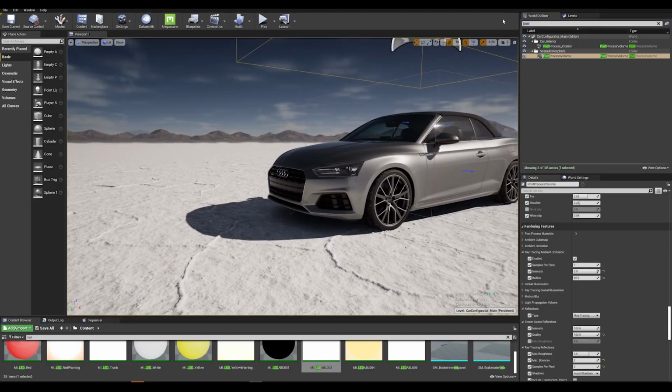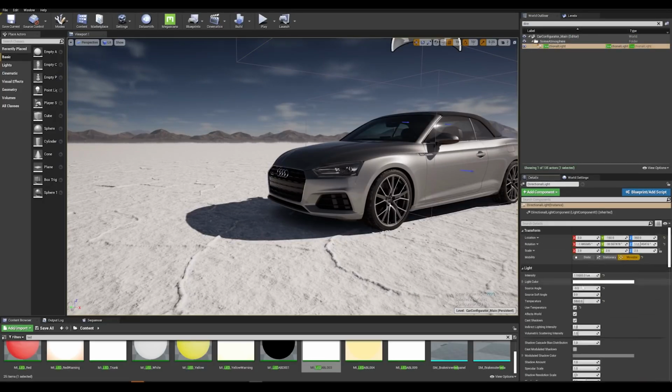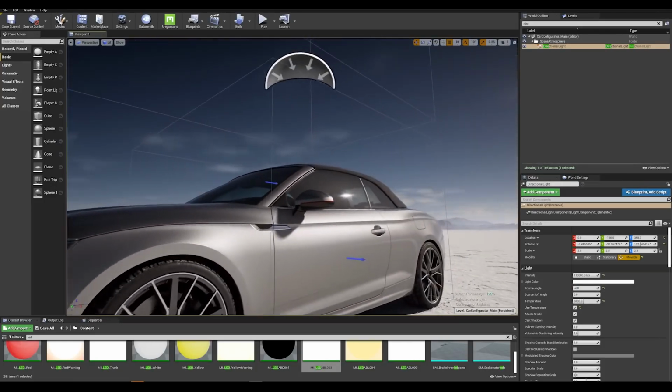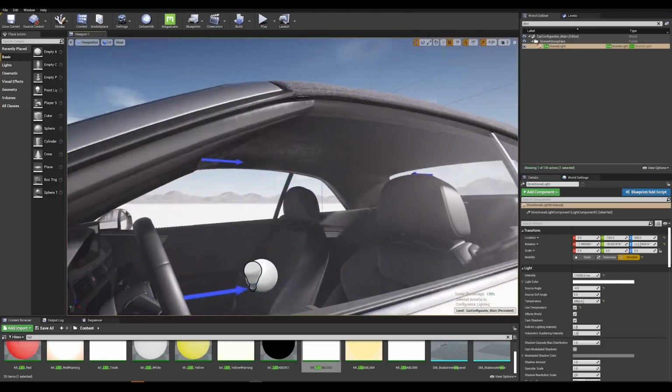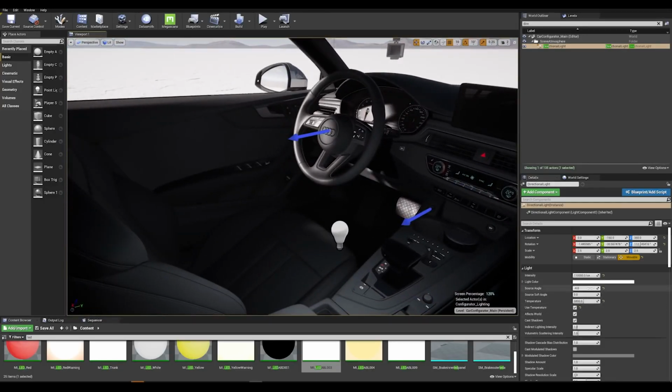Now, the last of all is the ray traced shadows. Ray traced shadows is actually controlled with the directional lights. And what we can do here is actually play with the source angle. If we put a value of -4, for example, we get some soft shadows going on here, which is pretty neat. It is also useful for contact shadows inside the car, for example, or also outside.